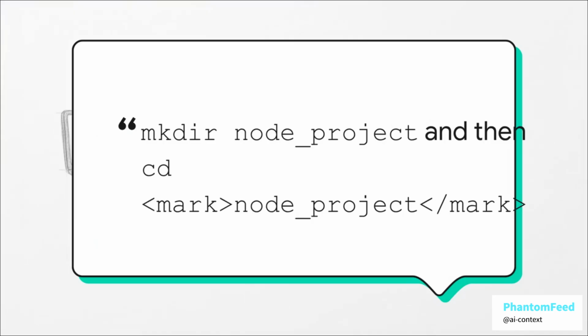Back in your terminal, we're going to use two super simple commands. First, mkdir node_project. That stands for makes directory, and it does exactly what it says, creates our new folder. Then cd node_project for change directory, which moves us right inside it. Just like that, our workshop is open for business.